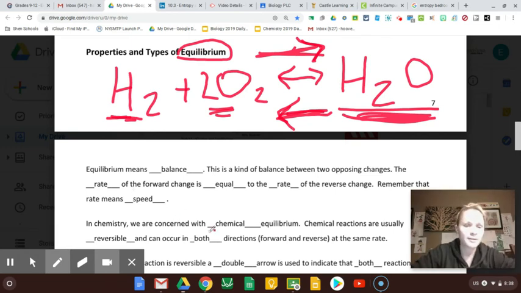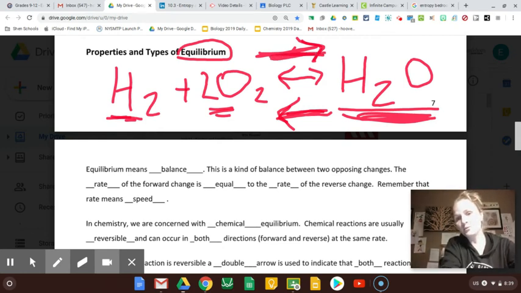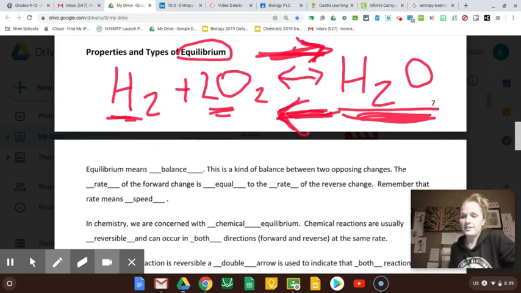So it's not that when something reaches equilibrium, everything stops. It's that the speed of this one is kind of canceling out the speed of this one. So they're kind of at equilibrium. I always say, think of it like a person walking on a treadmill or one of those movable carpets at the airport. You're walking, walking, walking, but you're not going anywhere because the same speed you're walking this way, the treadmill is taking you this way.